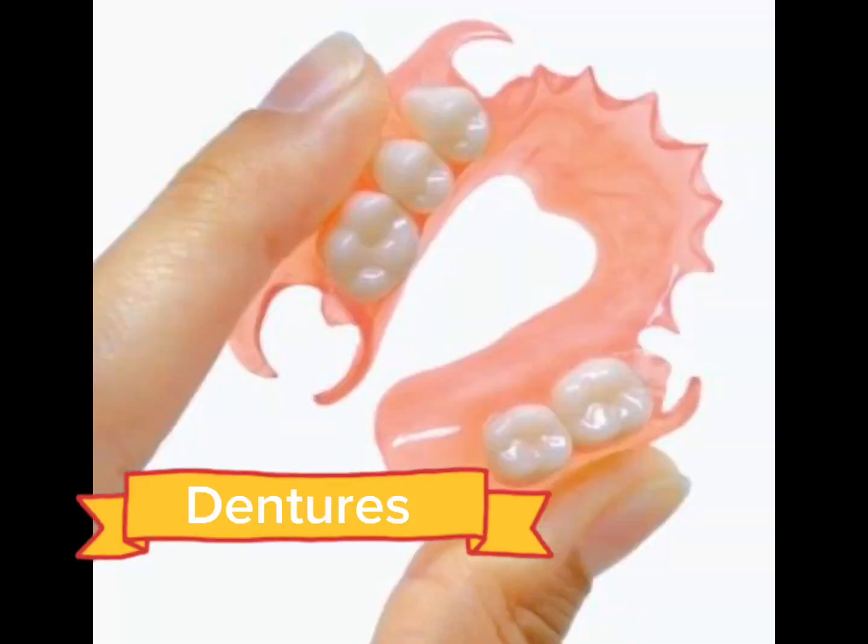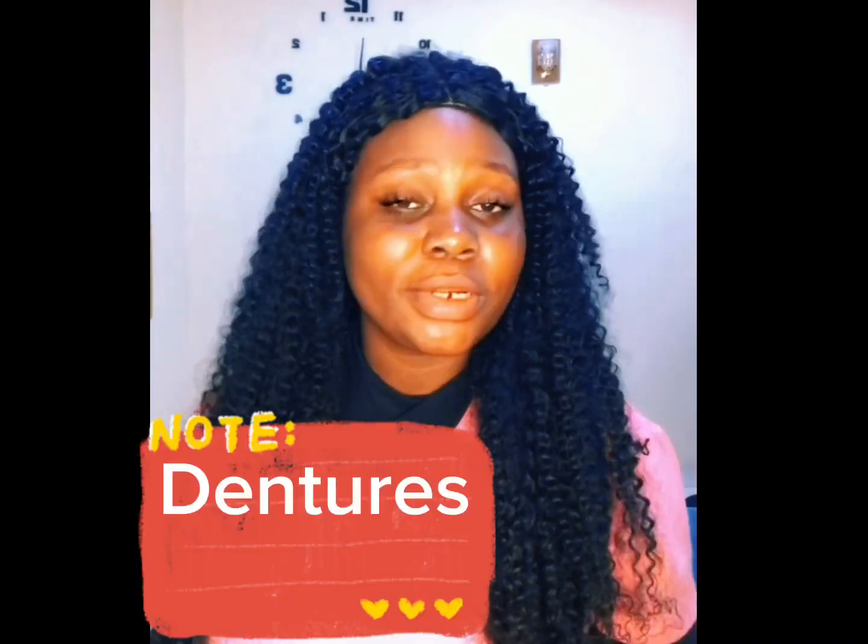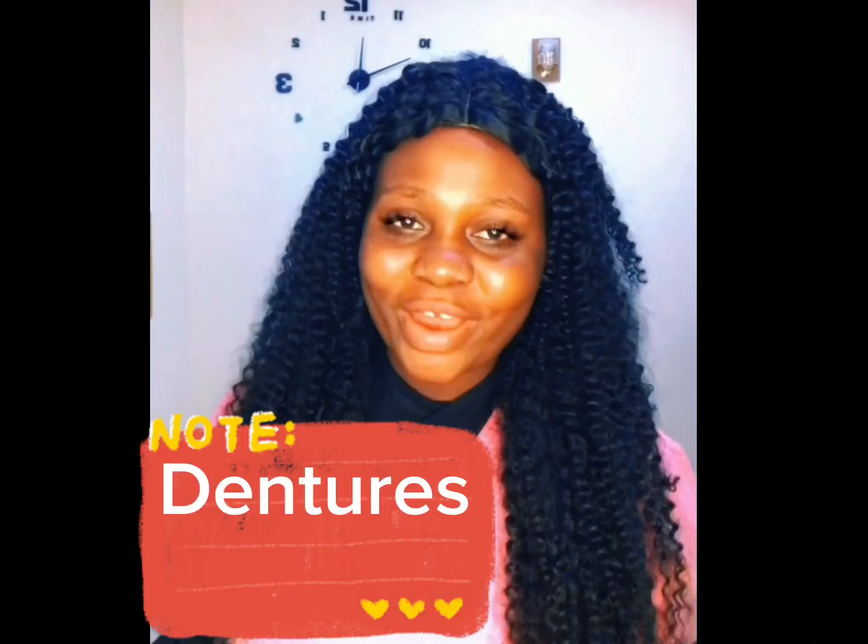The first thing in caring for your denture is proper cleaning. Here is what you need to do. Whether you're wearing dentures for the first time or you've been wearing them for a while, it's crucial to know how to maintain them properly to ensure they last and keep your smile looking good.